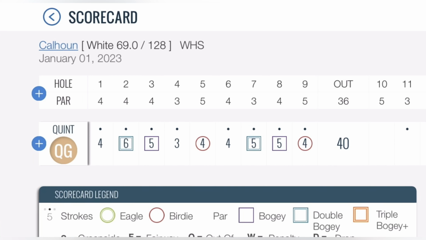We'll take a 40. What a wild round, though. On 5 holes, I go 2 under. On 4 holes, I go 6 over. I have 3 pars, 2 birdies, 2 bogeys, and 2 doubles. Just absolutely all over the place, but we'll definitely take a 40.